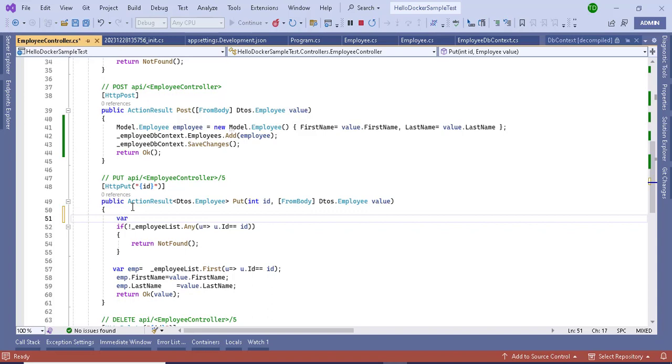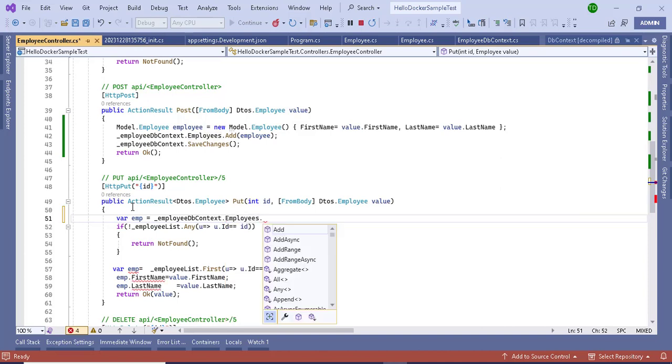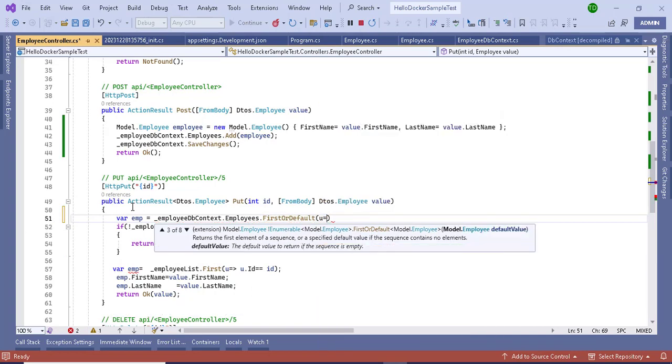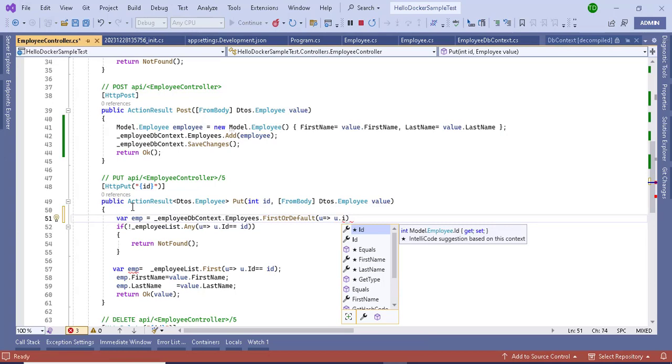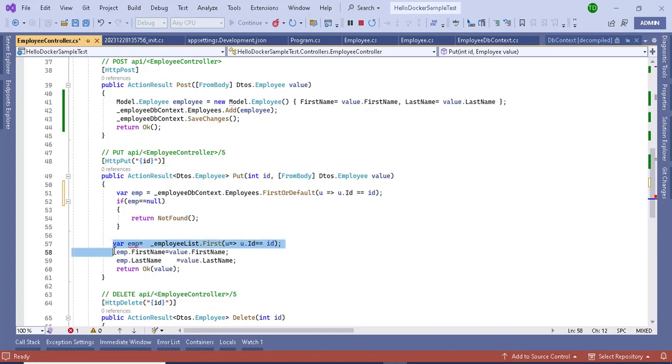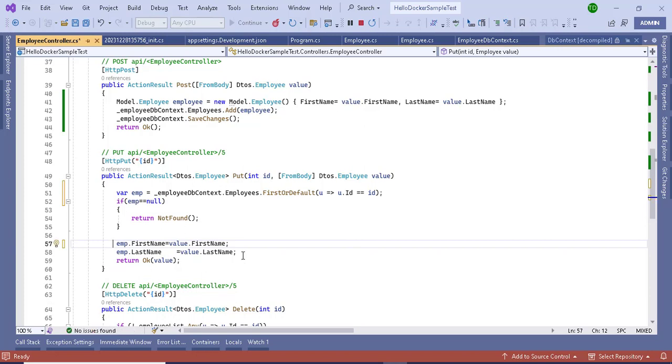And here I will say variable emp equals employee DB context dot employees dot first or default u dot id equals id, and in this one I will say if emp equals null, then return not found, and if the employee is there, then I am going to update these two values.